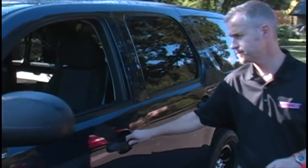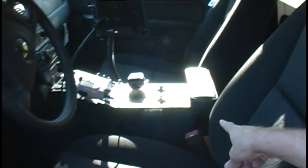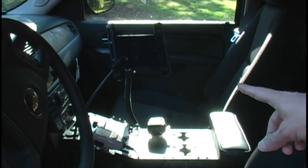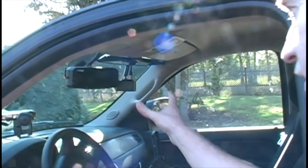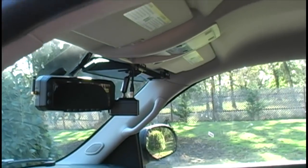Let's take a look inside the vehicle. This vehicle has been set up with a couple of interesting pieces of equipment. We have a Troy console mounted inside, along with a map light. Also mounted in this vehicle — not a product that we sell, just to show you — is a Digital Ally system which offers front and rear radar, a front camera system, and a rear prisoner camera system as well. The console is available on Sirenet, as is the Sirenet amplifier and other components — all available on Sirenet.